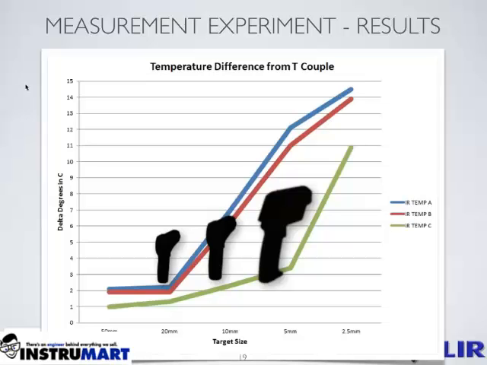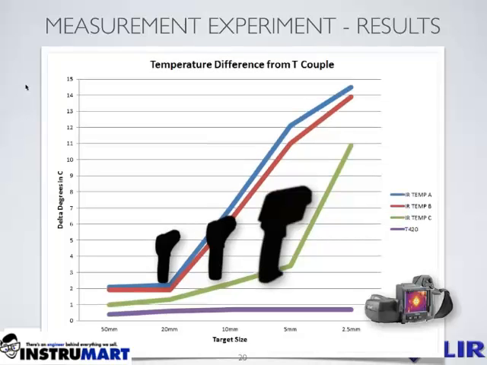And finally, let's add the measurement results from our T420 IR camera. As shown here, the IR camera had very good measurement results, maintaining less than a 1 degree difference from the thermocouple reading for all the sample targets, including the 2.5 millimeter target. So why the difference in measurement results for our IR instruments? Why are we seeing such a difference between these? Well, let's dig into that now.